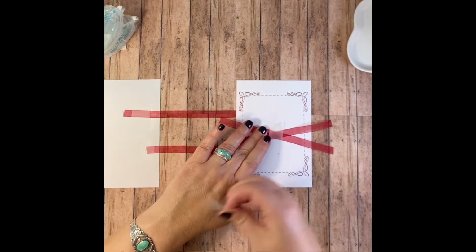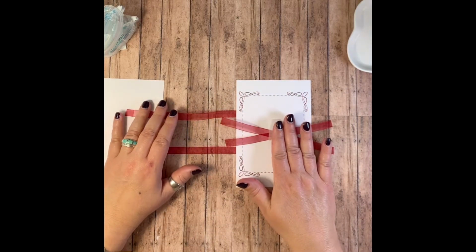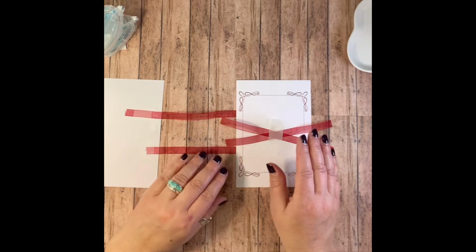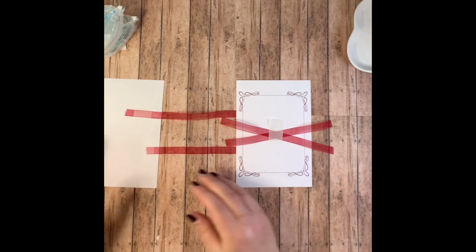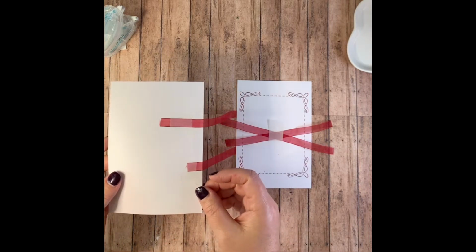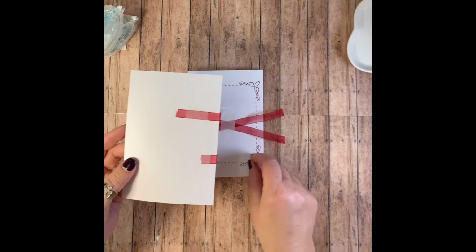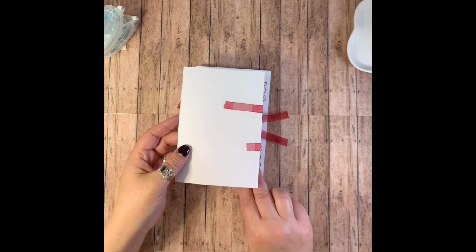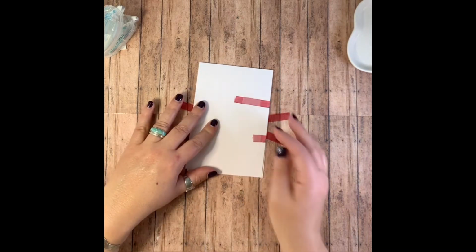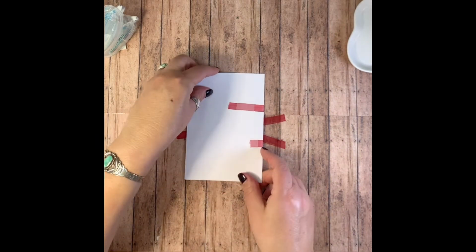Okay, so I'm just going to lay these down. This is the tricky part. We're going to make a sandwich again. To make the sandwich, we're going to pick the left panel straight up, slide it over, and place it face down on the right panel. So you've got right sides together again. Right sides are together.